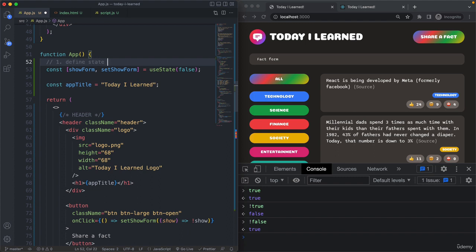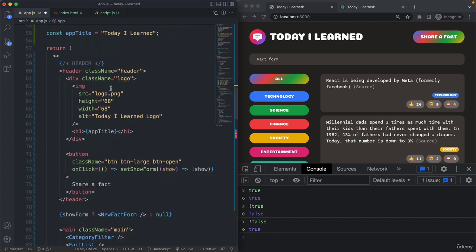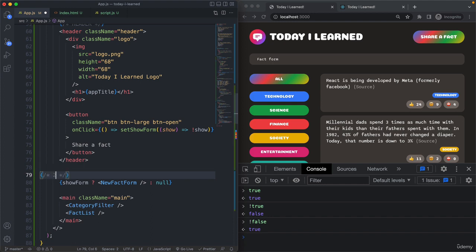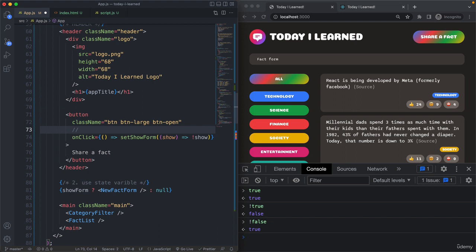Define state variable. Then use state variable. And then right here is update state variable. And so these are the three things that we do with the state variables.